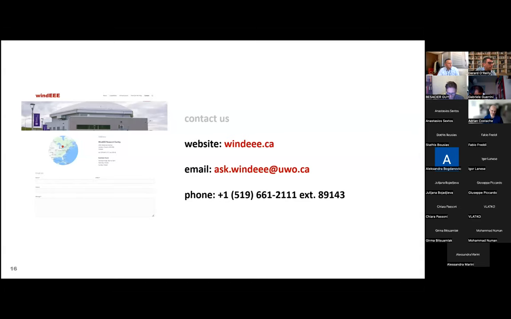For the next 4 years of the project, we're expecting somewhere between 9 and 12 projects, depending of course on the size and the effort involved with each one of them. In terms of contact, we can be reached by website, the email provided, or directly by phone. And depending on the project specifics, we will have the right person getting in touch with the user group.